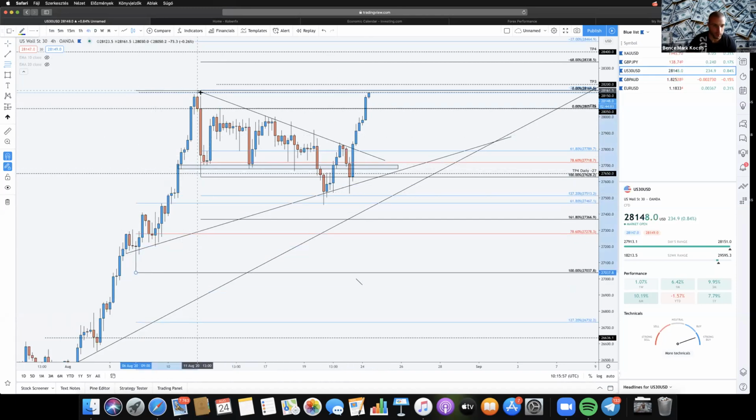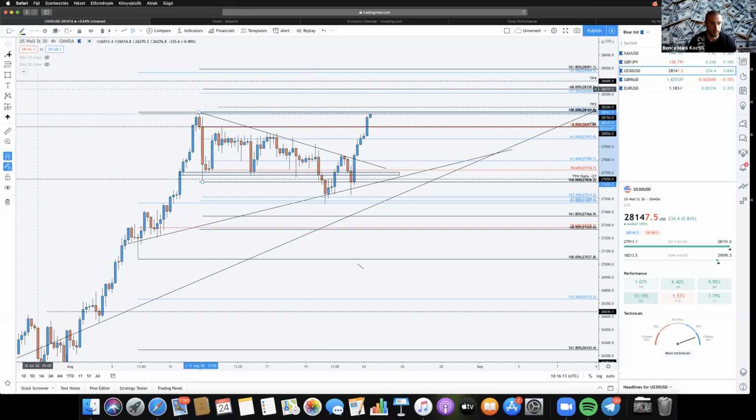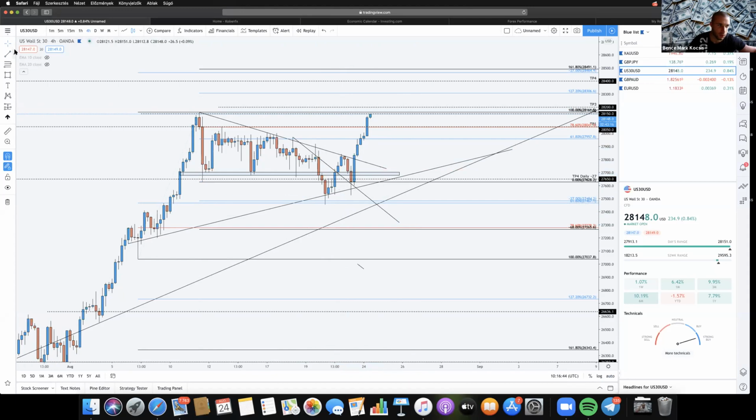I can use another Fibo from low to high, and you can see the 61.80, the 127, and the minus 27. It matches perfectly with the trend line. It's not the best, but okay. This one, so you can see the price rejected on this level. After it started pushing to the upside, the price met the counter trend line, and after it started pushing to the downside again and retested the trend line.